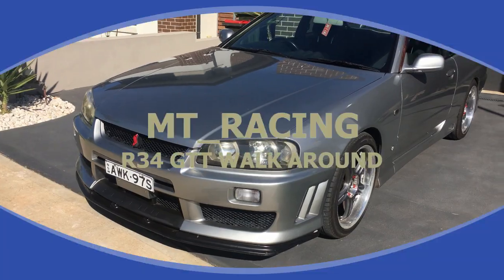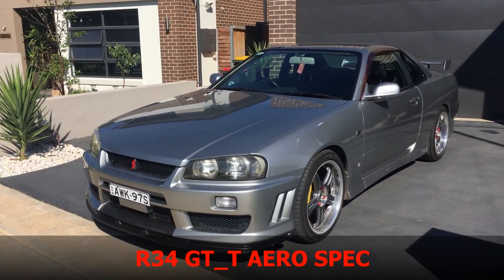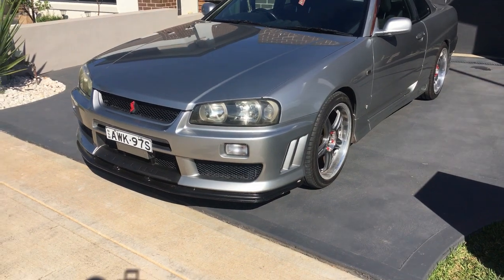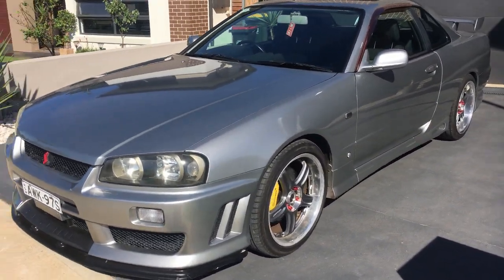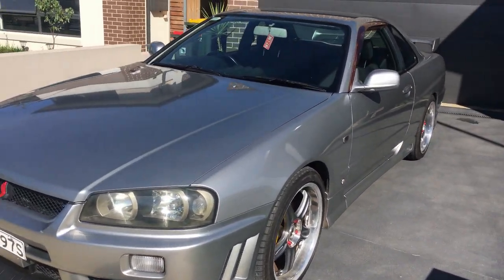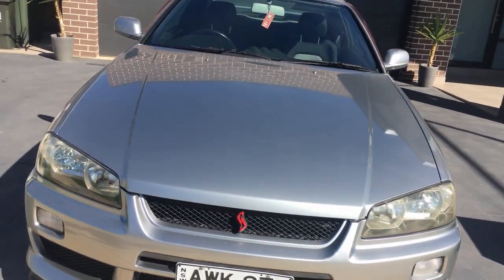Hey everyone, this is MT Racing here, just doing another walk around of one of my other cars. It is a Nissan Skyline R34 GTT, and I'm going to be doing a walk around and just showing you the vehicle. So what we got here is an R34 GTT Aero Edition.